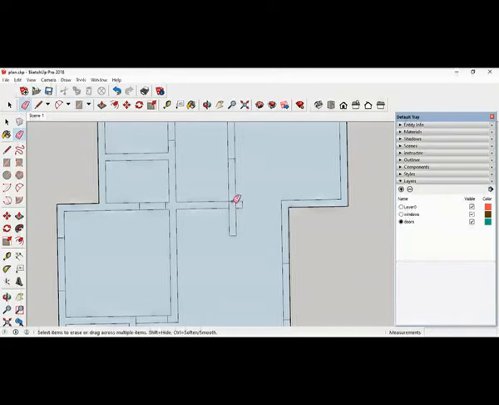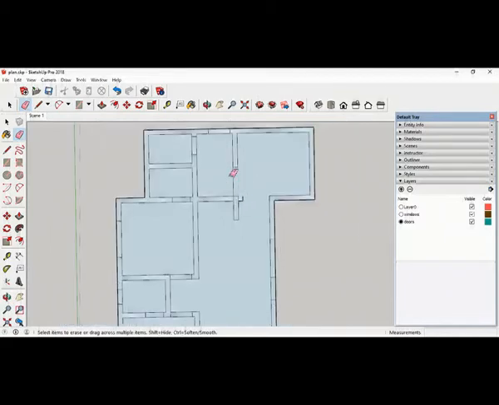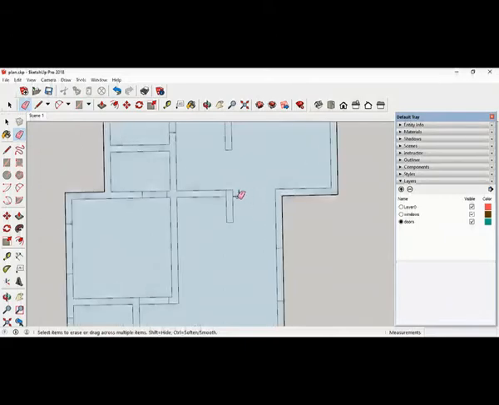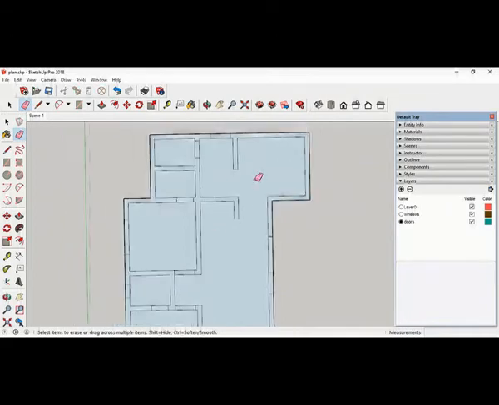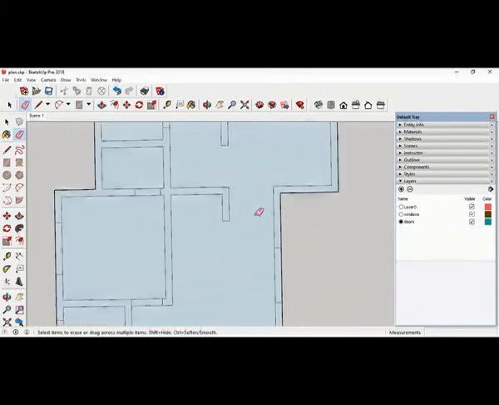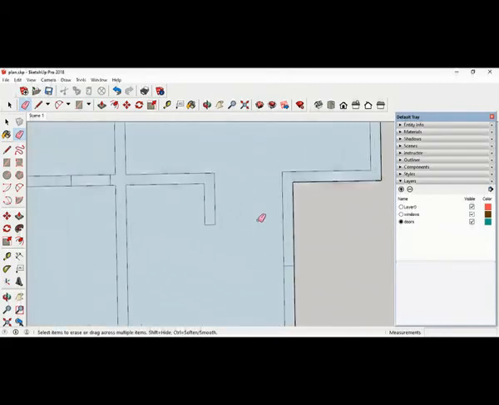Erase. For a wash basin here. Tape measure tool, 0.1, 0.9. Okay, so what we'll do, we'll start from this side.